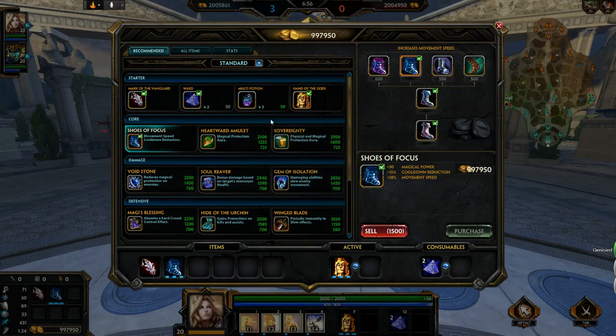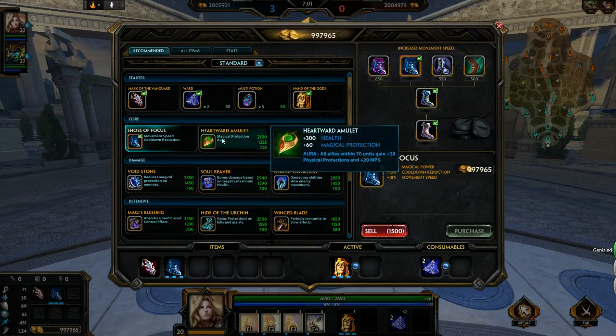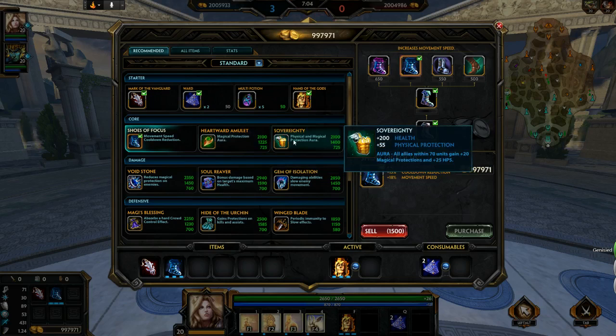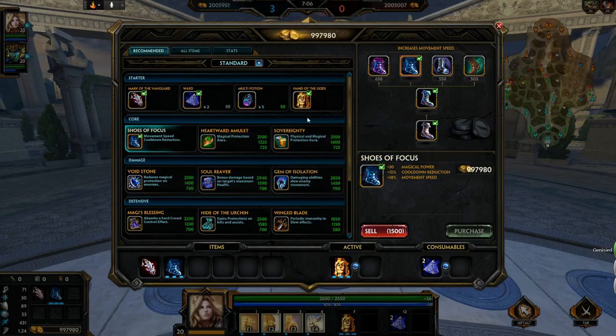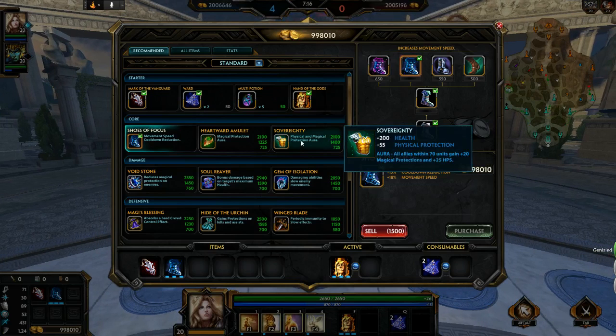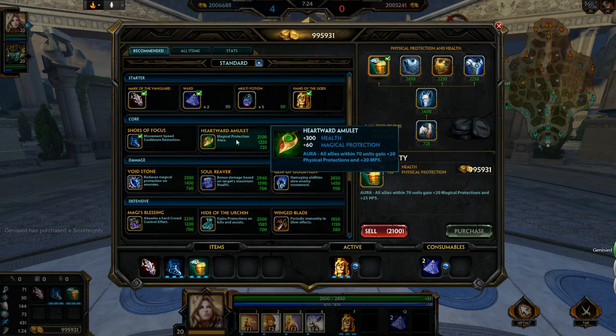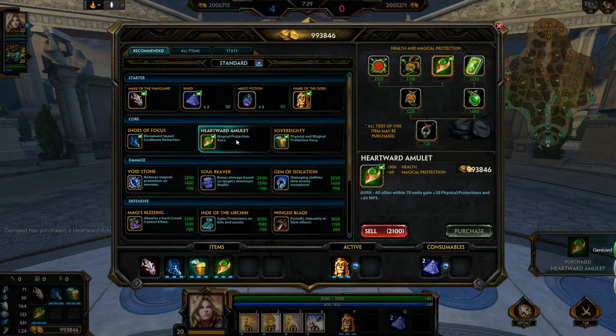Next is the big defensive aura item you're going to want to pick up. That would definitely be the Heart Ward Amulet or the Sovereignty. Either one is fine, but it depends on which one you want to go for first. If there's a lot of physical damage on the enemy team, you're going to want to get Sovereignty first, because it gives you the protection you need to survive. Then you're going to want to pick up the Heart Ward Amulet, because again, more HP means more protections, and you're going to need that for the mages on the enemy team as well.